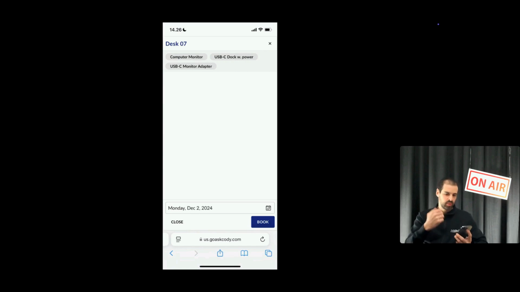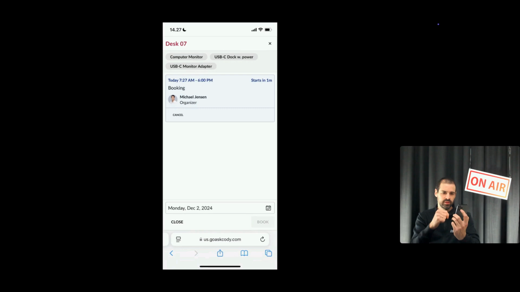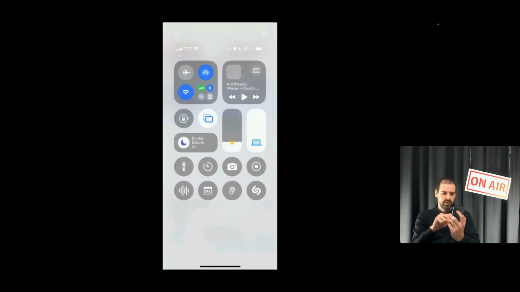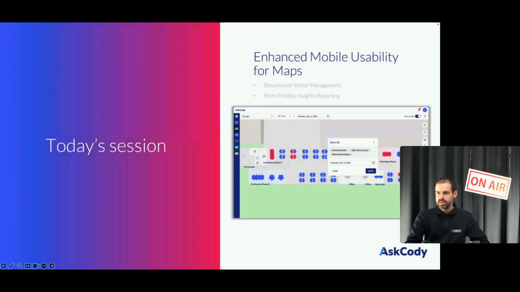And as you can see, it brings up a full screen view with everything you need: availability, resource details, and booking options. This makes it so much easier to navigate large offices or book on the go. I'm actually going to go ahead and book this one. It's intuitive, quick, and very mobile friendly. A huge win for employees working in dynamic office environments. So I invite you all to try it out right now. As you can see, the booking is starting now. So let's stop sharing screen. And yes, let's continue.